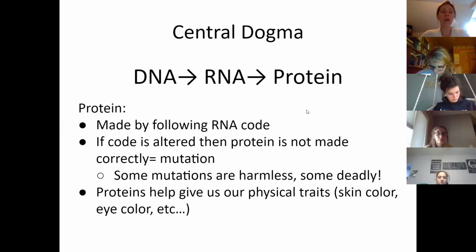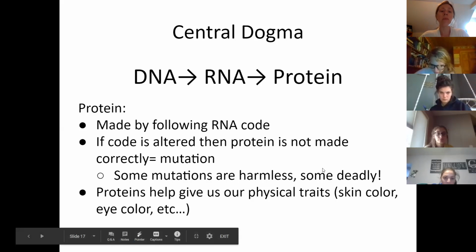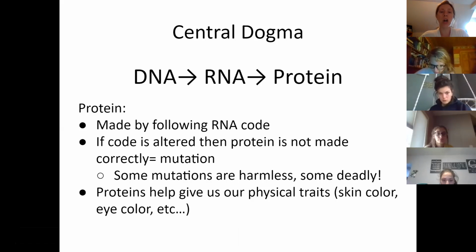That RNA is going to go out to a ribosome, and it's going to tell it how to make the protein. There can be some issues that come up though. So if for any reason something happens to the master code, the DNA code, or something happens to the RNA before it can get out there to tell it how to make the protein, we could get a mutation and our protein might not be made correctly. Some mutations are harmless. They don't really have a large impact. You wouldn't even know that there was a mutation in your DNA. There's no physical result. But some mutations can result in deadly genetic disorders.